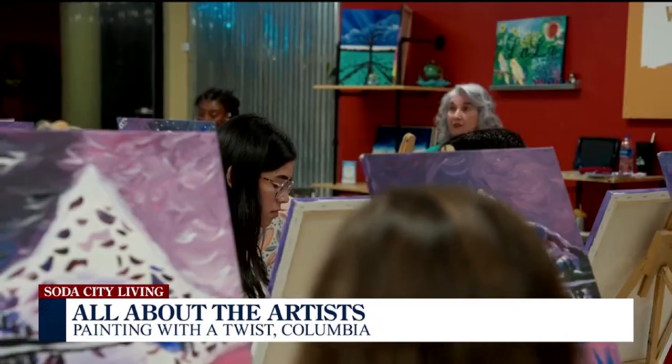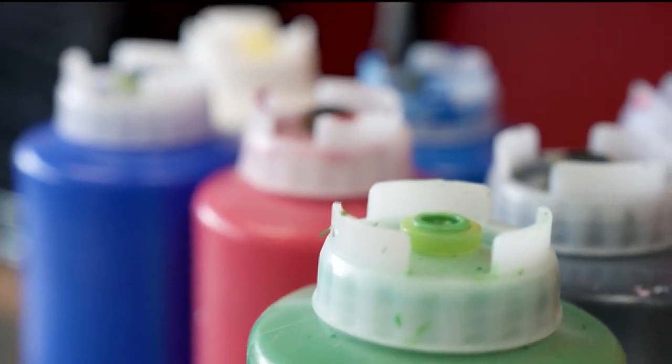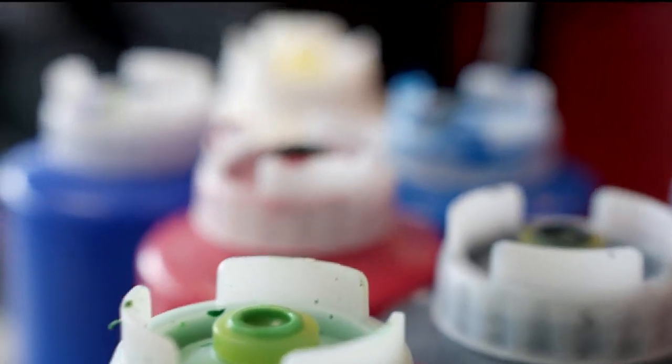Tell me a little bit about your artists who teach the classes. Oh my gosh, we are so fortunate. So we have Jillian, Darling Jillian. All of them have the moniker Darling because they're all precious. Darling Jillian has been with us. She kind of runs our show during the day. She runs our Poppin' and Paint program. She's also an incredible artist. She does the most amazing portraiture.